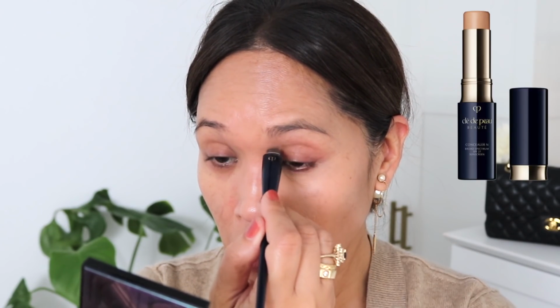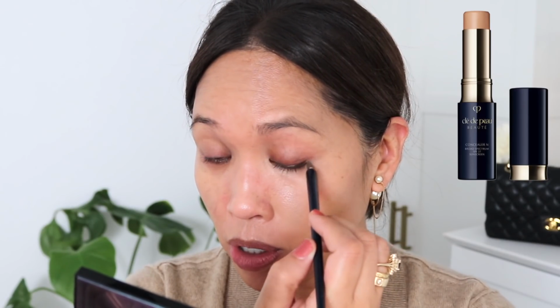I'm gonna go all the way under the eye. I don't normally do this because CLE De Peau is typically on the drier side. I just love the Sizzly concealer because I can't find anything wrong with it. I don't need to powder, there's no creasing, anything like that. This one is on the thicker side, so make sure to maybe use the brush here. I think that helps a little bit if you wanted to, but I know I had questions about the hydration of this. Is it more hydrating, especially for under the eye?